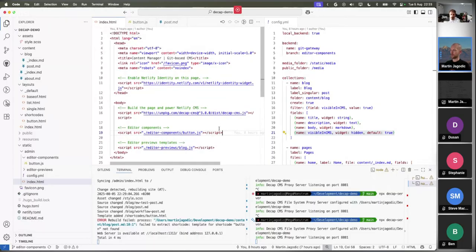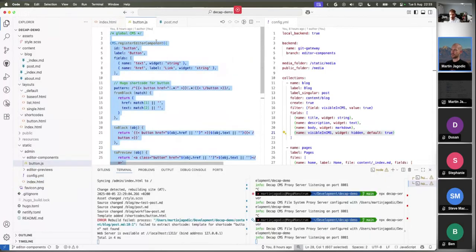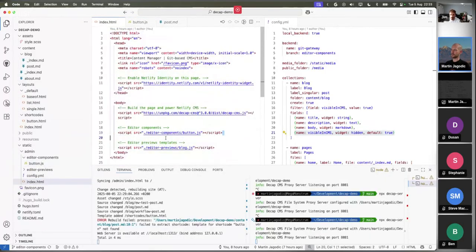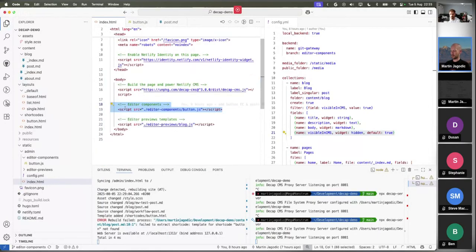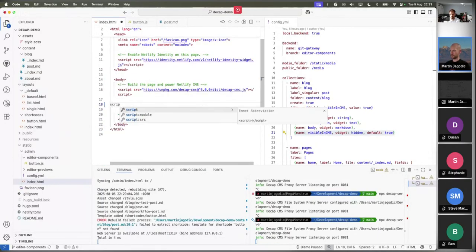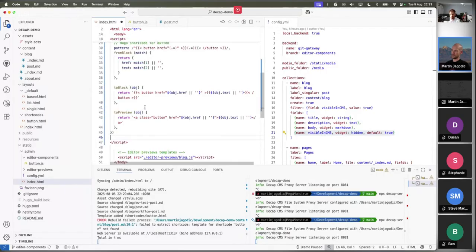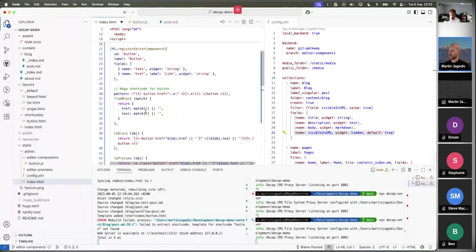And this is how I define the editor component here. Basically, I can also, of course, have this inside a script tag. That's how it is in the docs within script text. But I outsourced it to another file.